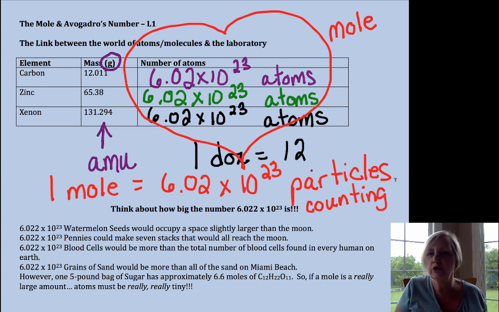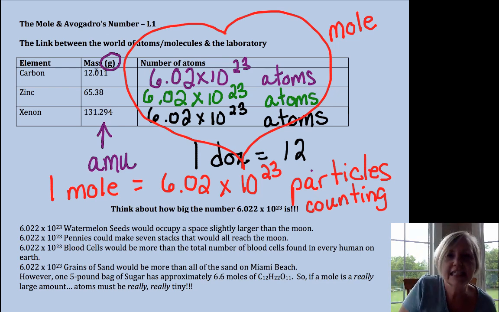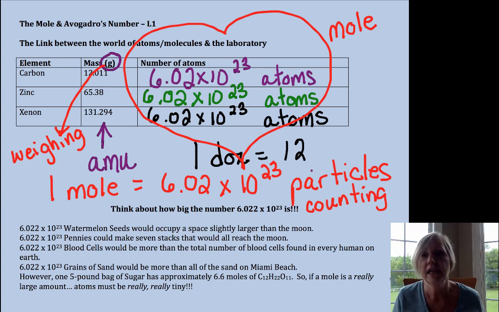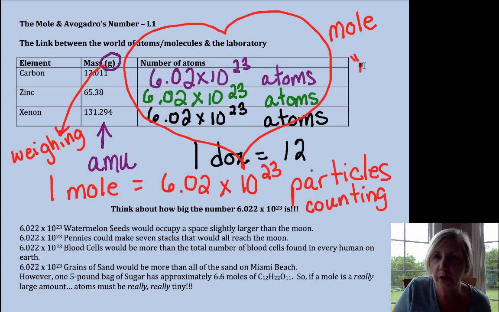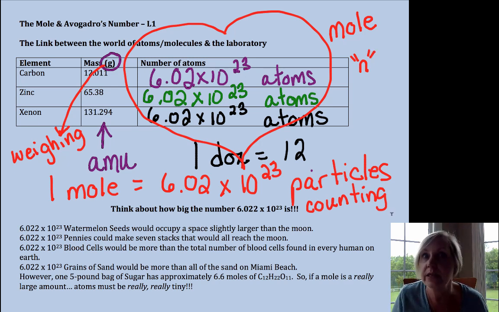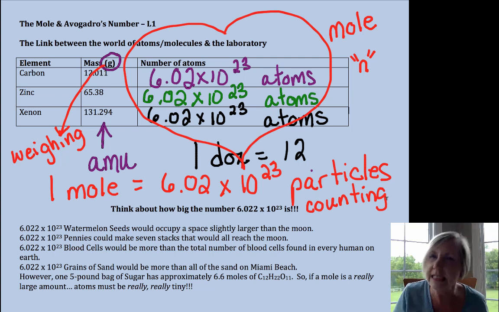This 6.02 times 10 to the 23rd, it gets us into the laboratory world of weighing and more. It truly is the heart of chemistry. And you will see mathematically, if we're going to see this in a math equation, it's given the symbol N. Mainly because the letter M was already used twice. So we had to come up with something better. And so N is the next letter. And so if you're going to see a formula, you'll see the letter N.